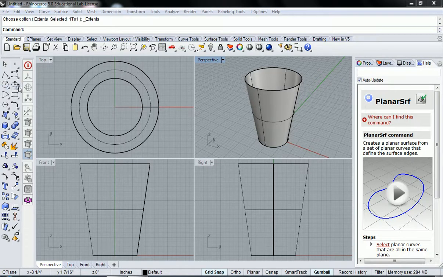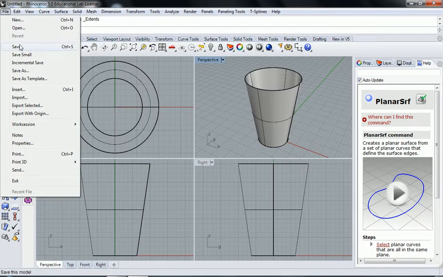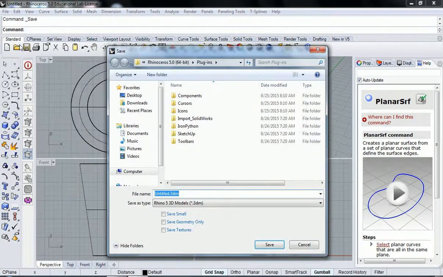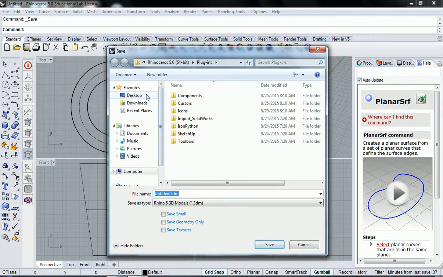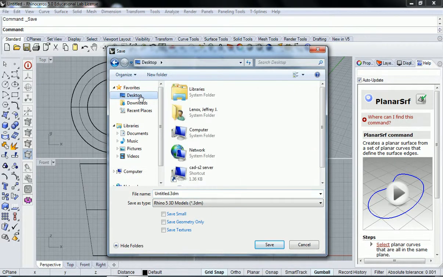Okay, so we need to save this now that we've made the cup. So we're going to go File, Save. I'm going to go to the location. I actually don't have a drive yet because I'm so new. So I believe you guys maybe as well don't have your own personal drive, right? So that's making it real difficult on everybody. What we can do though is save it to the desktop. So everybody click desktop. And we need to name this thing.